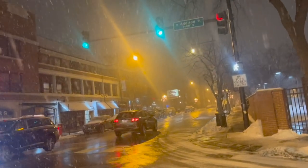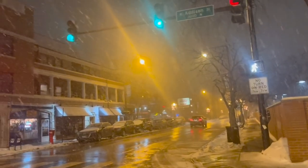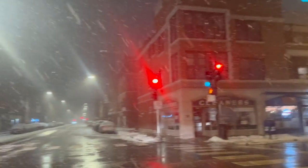Another very snowy walk home, but at least it's not in the negative wind chills, but ooh, it's coming down.